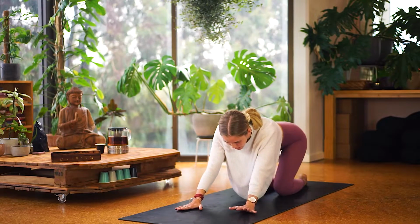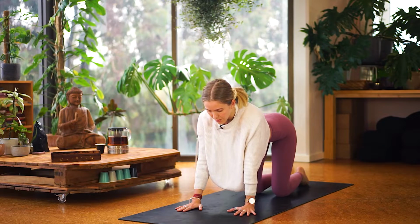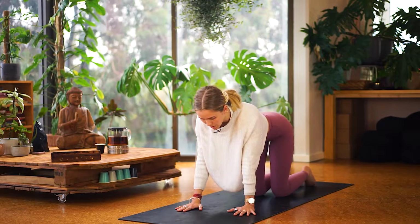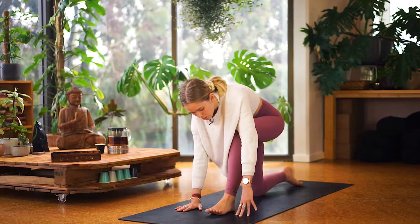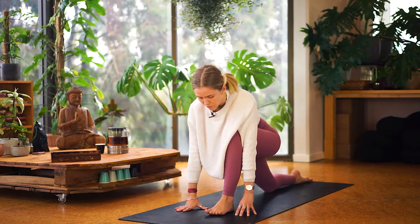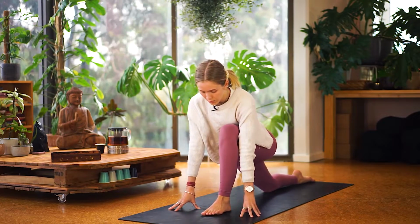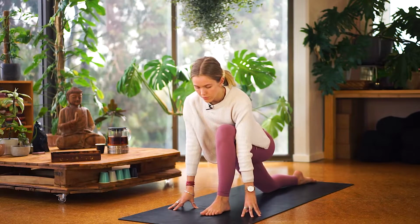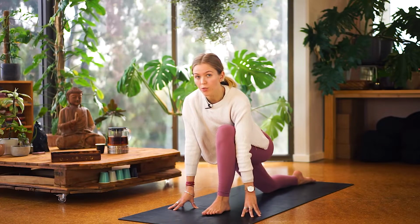Inhale as you come back up to tabletop and stay for the exhale, and slowly begin to draw your left knee into your chest as you step your left foot in between your hands. Maybe you slide your right knee slightly back, setting up for this low lunge shape. Begin to shift your weight forward as you open into the front of your right hip.